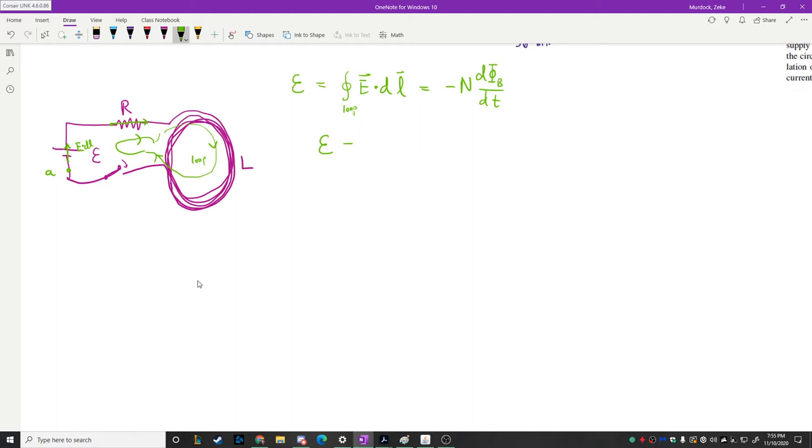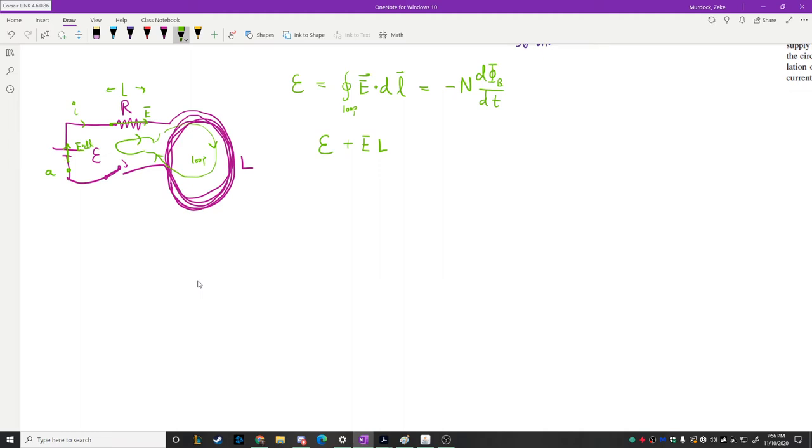We're going to get there's current flowing now, right? Current I. And E dot dl, really E dot dl is kind of like an EMF if you think about it, because it's basically just E times L. So what we would get inside of here would be plus kind of the electric field that we would have inside of here multiplied by kind of the length of how long this is right here, right?